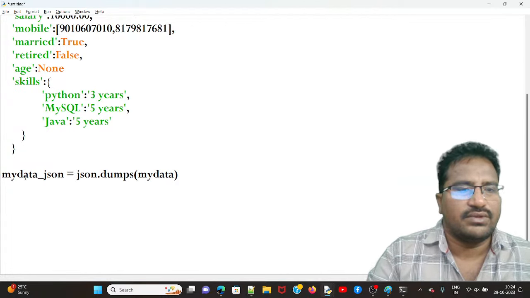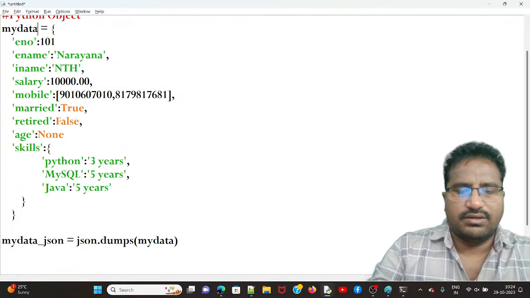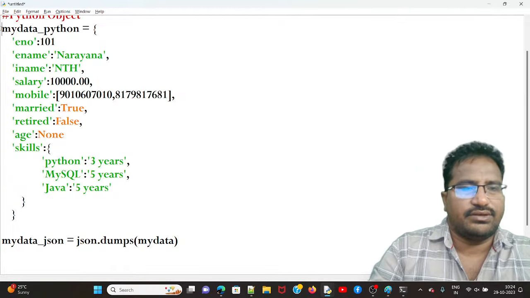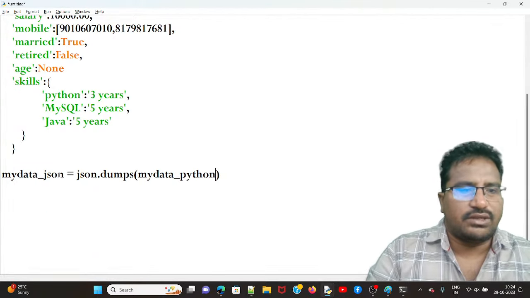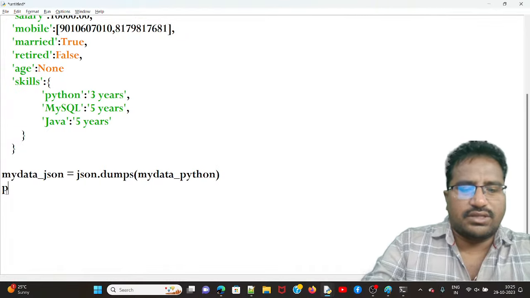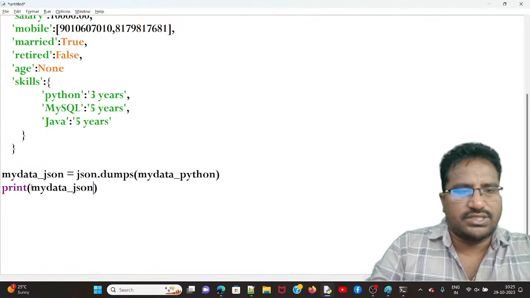I am taking my data in Python and converting it into my data in JSON, guys. Then that I'm going to print now: my data JSON.